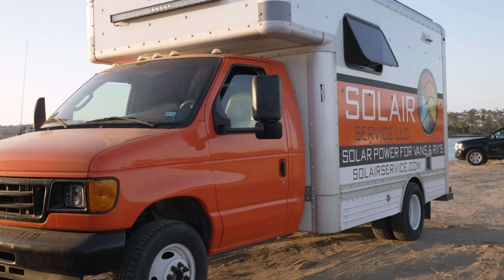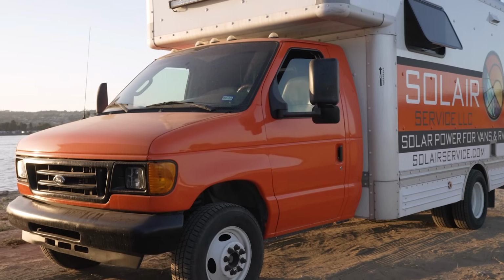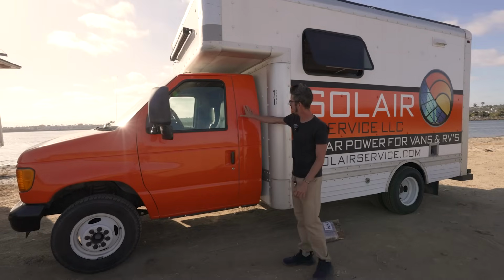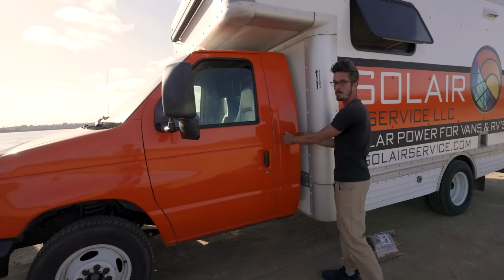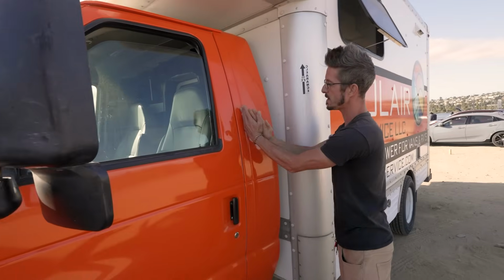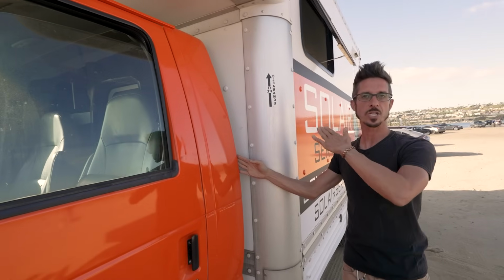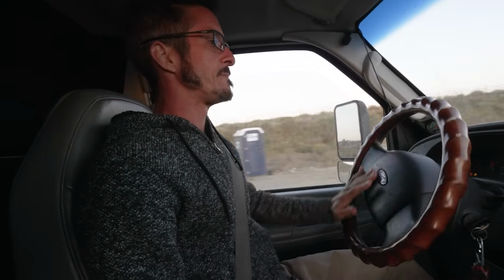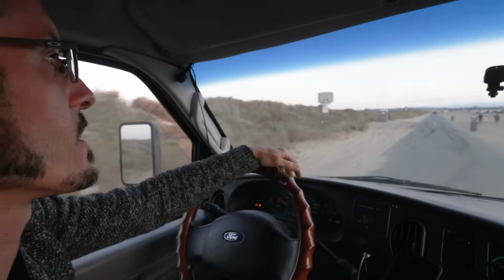So what I really like about the Econoline front end, specifically the U-Haul versions, is they have this extra piece right here behind the cab. On a lot of box trucks, it's just the cab and then the box sits right on top of it. But because you have this extra like 10 inches, it allows your seat to actually recline back a little bit. So it's actually pretty comfortable. When you're driving it, you can rest the seat back, and there's also some room behind my seat to store some tools and some other things.